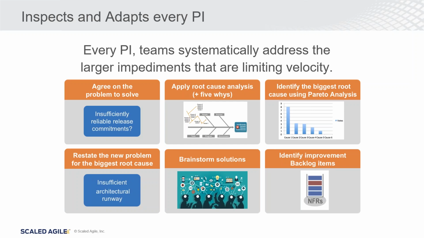And then what we do is we take those recommended solutions and we build that back into our backlog for user stories or requirements for us to work on within the next iteration. So this again, inspect and adapt, occurs at each program increment and allows us to relentlessly or continuously improve what we're working on.